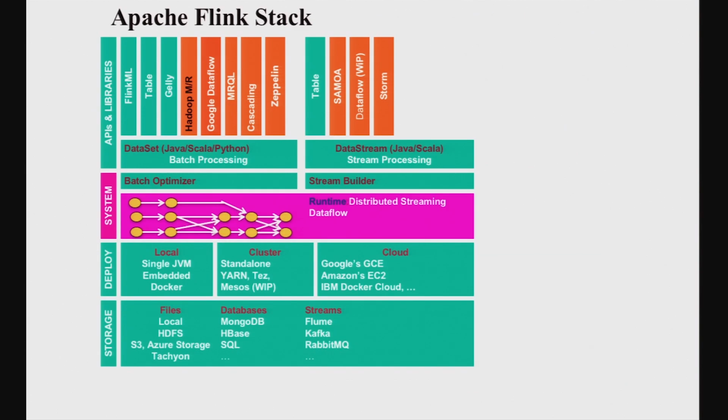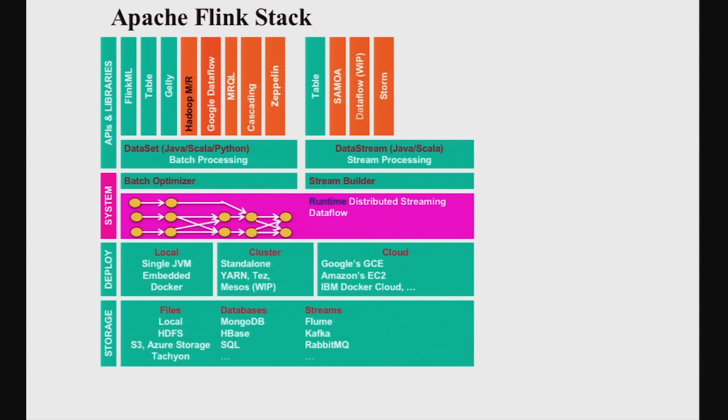This is another view of the technology stack, what Flink looks like. On the bottom layer, it's a storage layer, right? So Flink can work on any type of storage. It can be a local file system, or a traditional HDFS. You can use the HDFS Hadoop file system as it is, or any other storage technologies like Amazon or Microsoft Azure or any other. And it can be a database also. A storage can be a database backend. Flink doesn't care where the data is actually coming from.